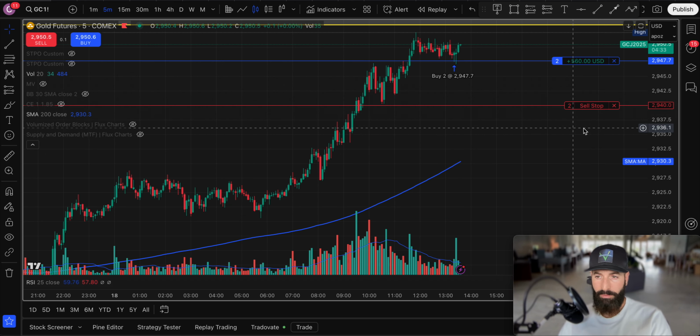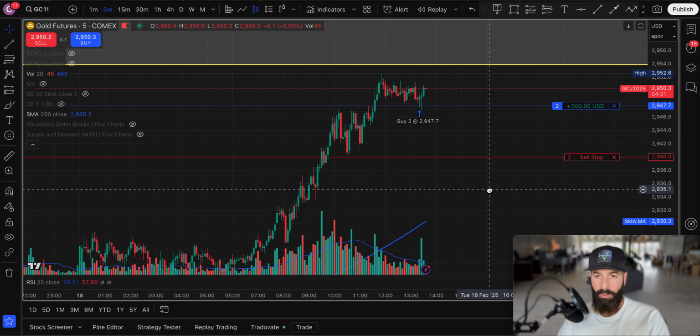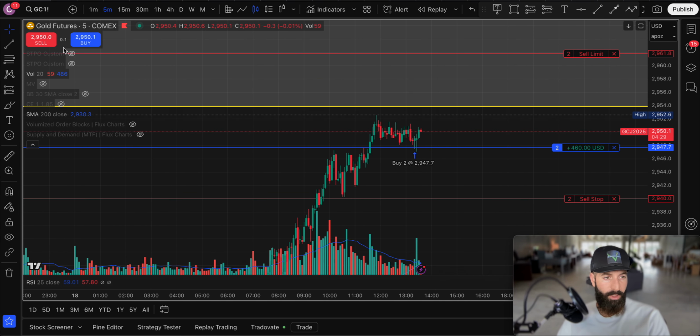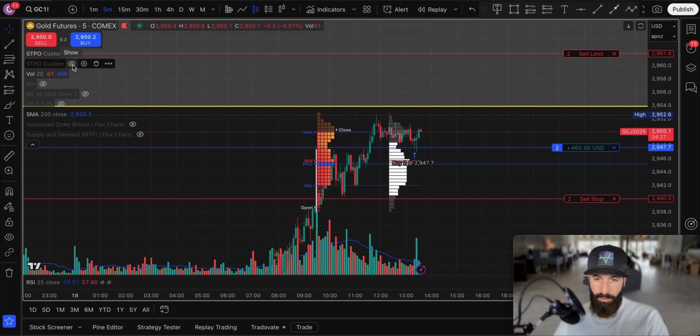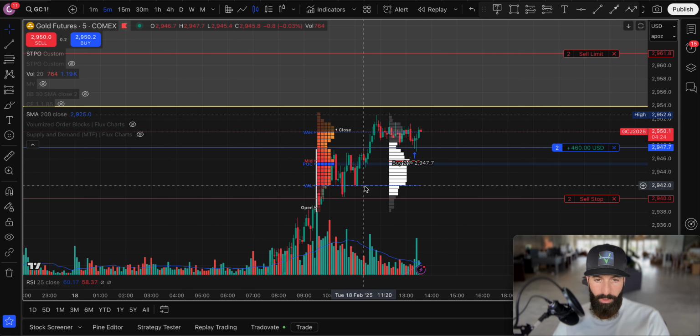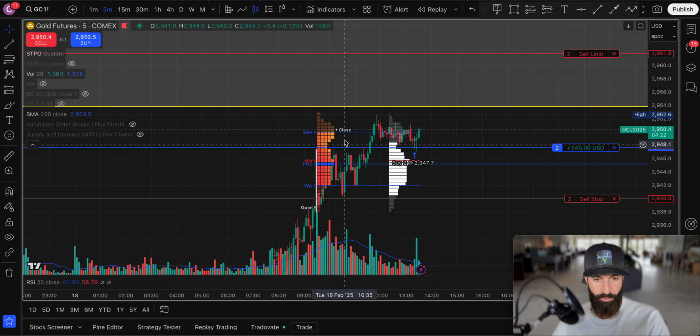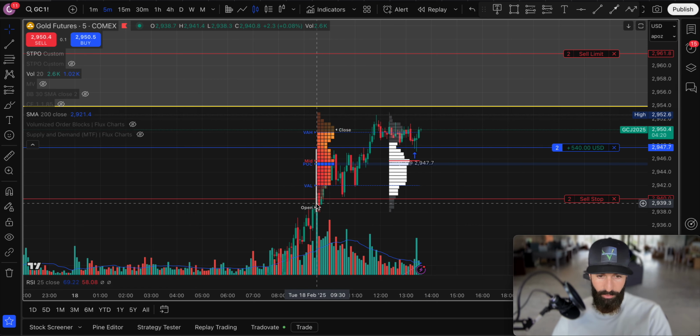I'm going to cancel this indicator to understand why I took this long position, why I stretched it all the way up. I'm looking at the day and night profile. The market profile shows clearly that it looks like a double distribution day. Price opened over here after it closed at night.